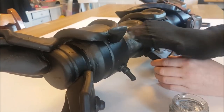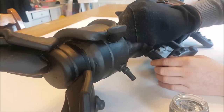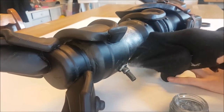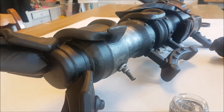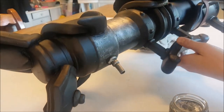The paint is waxy, so it's not like acrylic paint, but it looks super nice and super shiny, and I really, really like this material. Just keep rubbing it until I cover the whole prop in silver. So shiny!